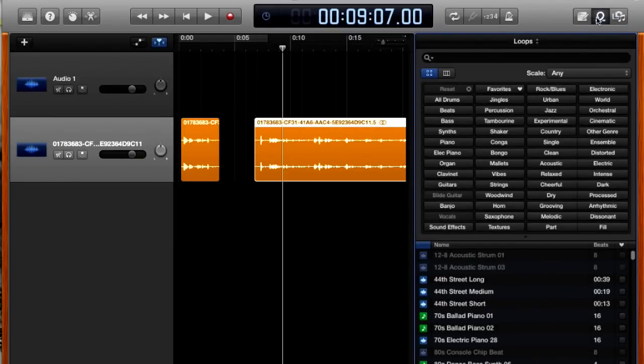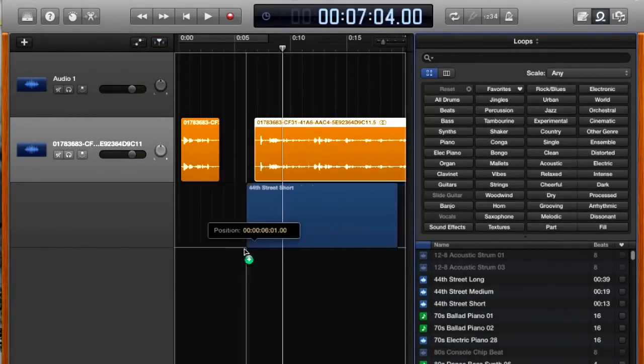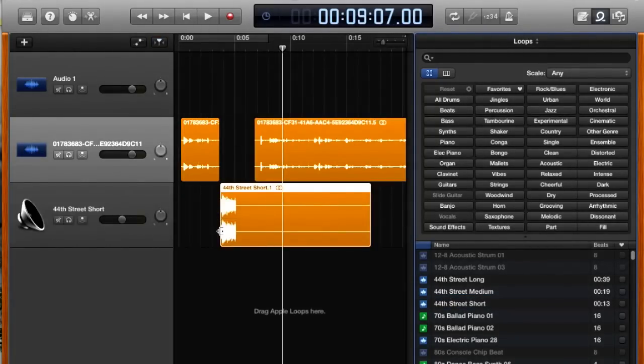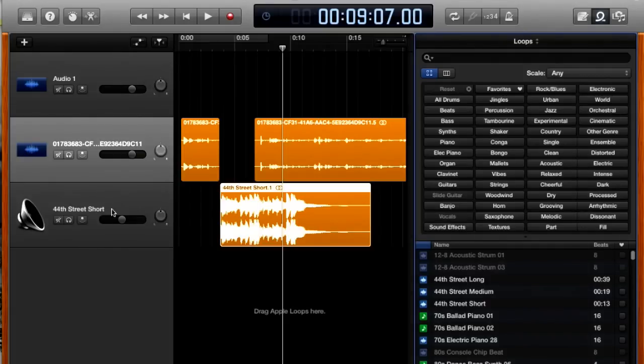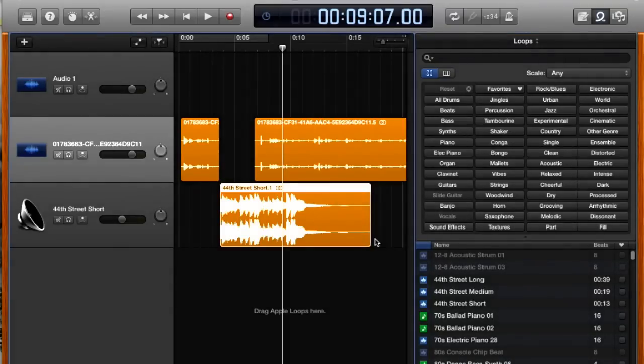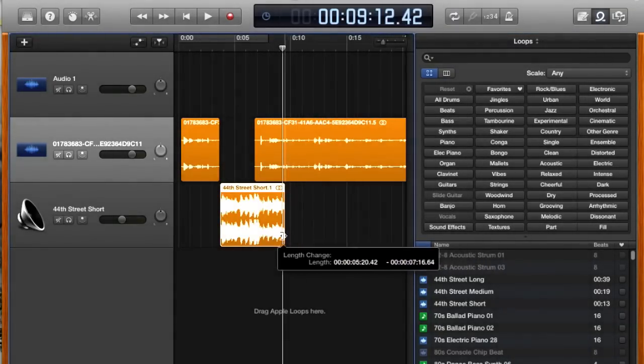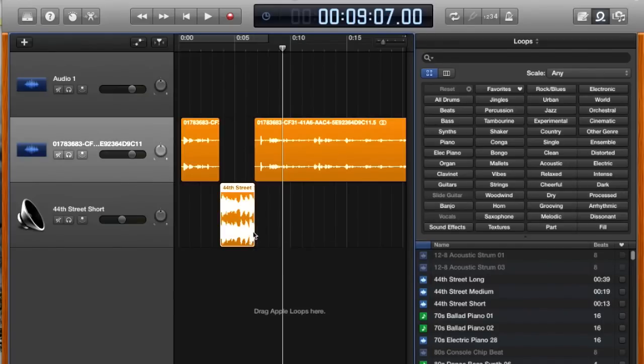Over here, there is something that looks like a little loop. It's actually the Apple Loops button, and it will give you a number of sound effects that just come standard with GarageBand. So let's see, you could have these little loops down here, let's grab this. When you grab it, just drag it over to your project, and you can see that GarageBand will create a new track for it. And again, that's pretty long, maybe. So we can highlight it, hover over it, and squish it down with our clipper.